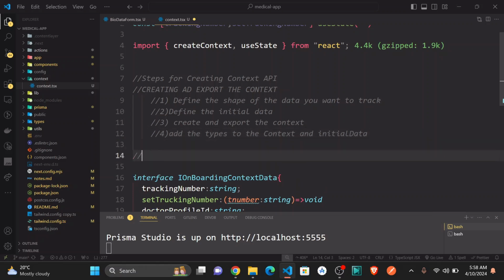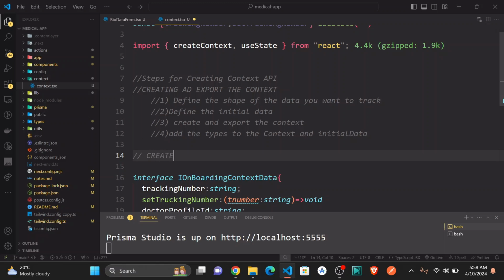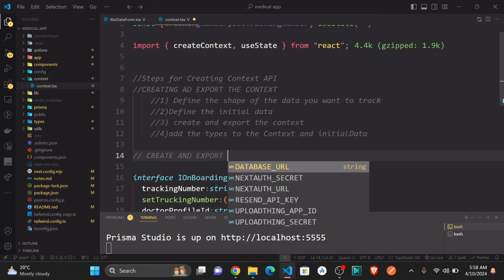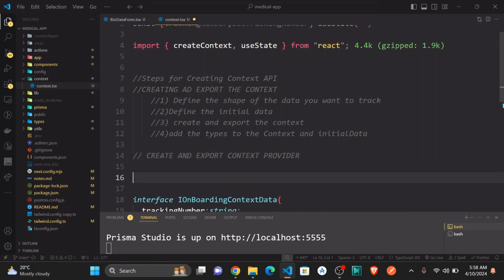Now, step number 2 is actually create and export the context provider. And step number 4 is also create and export the use context hook.